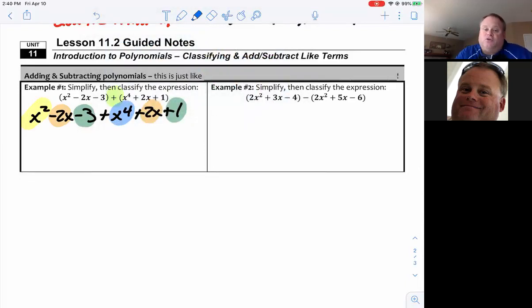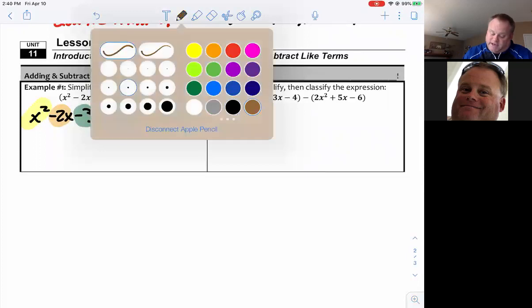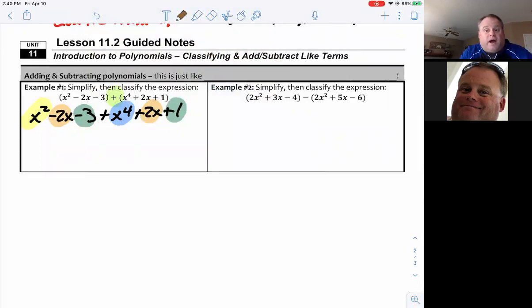Now notice that I use colors to do this. Now you don't have to do that, but I'm doing it so you can see which ones are like terms and I can go from there. Now, I want to put these in standard form when I combine like terms at the same time. So which one is the highest power? What happens to be x to the 4th? So x to the 4th goes first. My next highest power is x squared, so this is going to be plus x squared. And there were only one of each, so I didn't really need to combine them. I just had to put them in their order. Remember, there's nothing in front of x squared, so that is a positive, so it goes in as plus x squared.